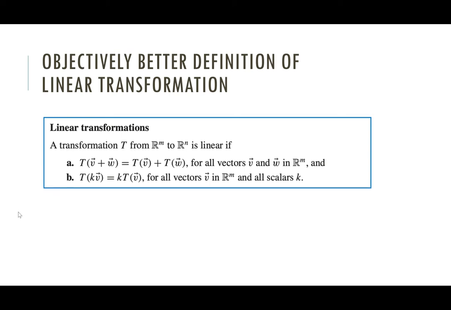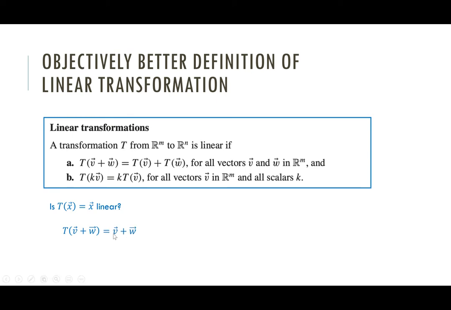What this doesn't have going for it is that it seems kind of out of the blue. Like why this? But let me give you some reasons to prefer this. Let's check. Is this identity transformation linear? This gives us a method for checking. We don't have to be clever and guess what the matrix is. We just check. Well, what is T of V plus W? Because this transformation takes an input and just spits out that same thing as output, that's just equal to V plus W.